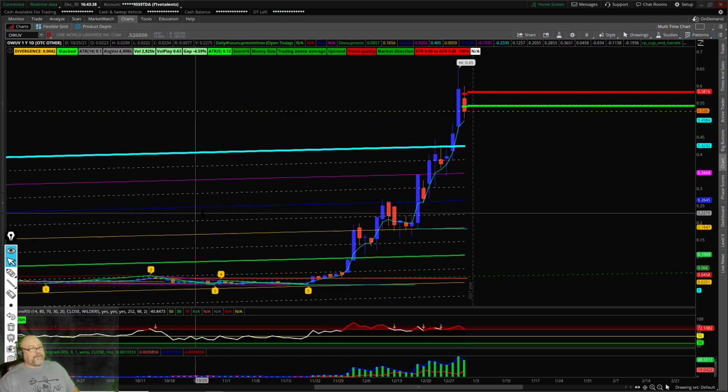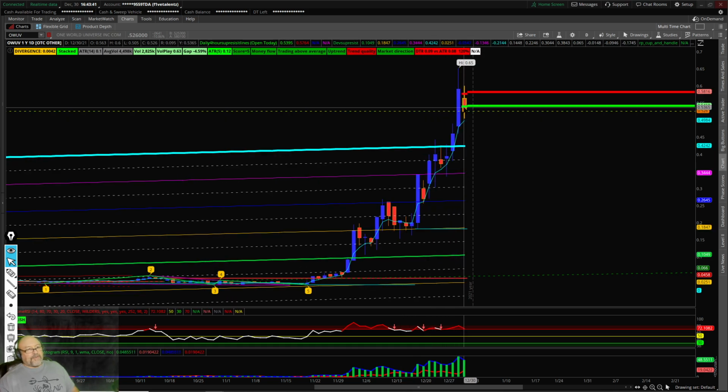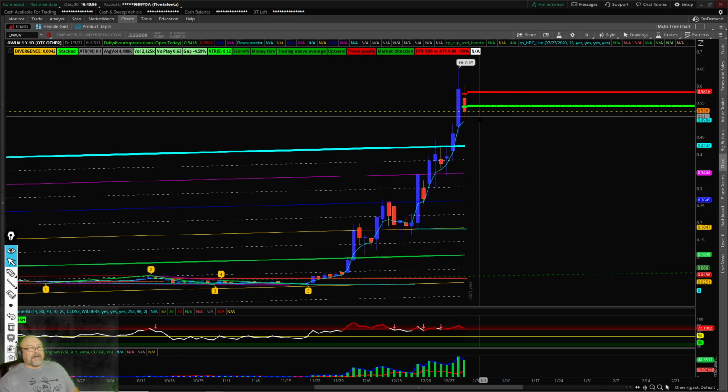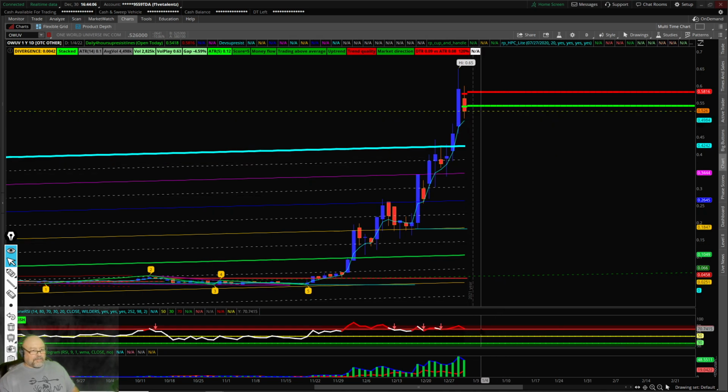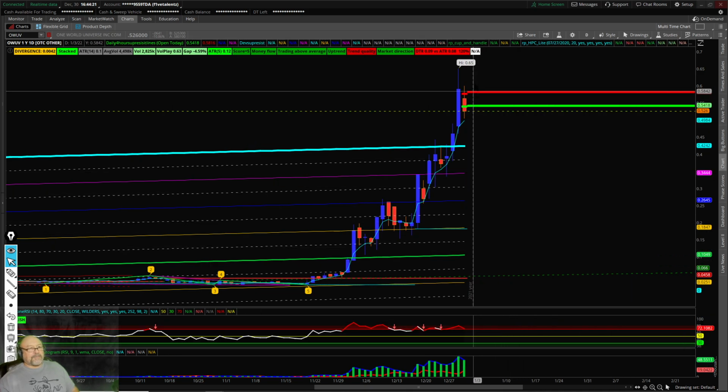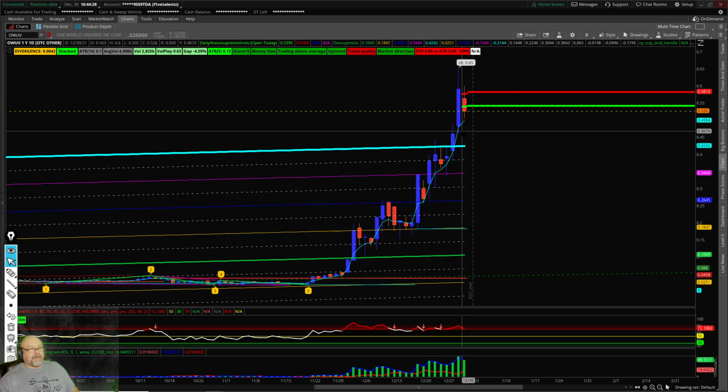W or OWUV. Be careful. Nice red day today. Not that big though. Not an engulfing candle. That's good to see. It didn't double top, so there still could be potential for this one to keep going, but we're still up in the upper 70s in the RSI. Buying pressure is still pretty high. The bulls are still in control. So tomorrow it could still be a good day. We can still continue upward.